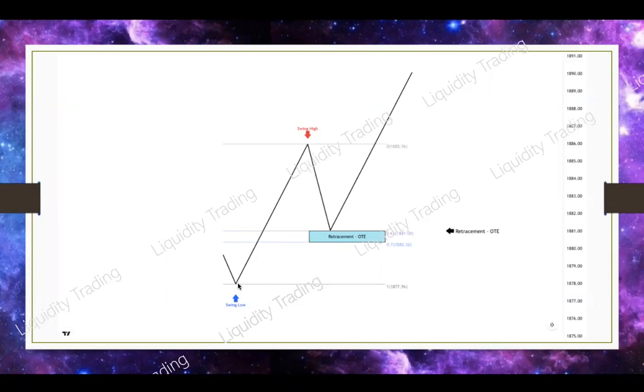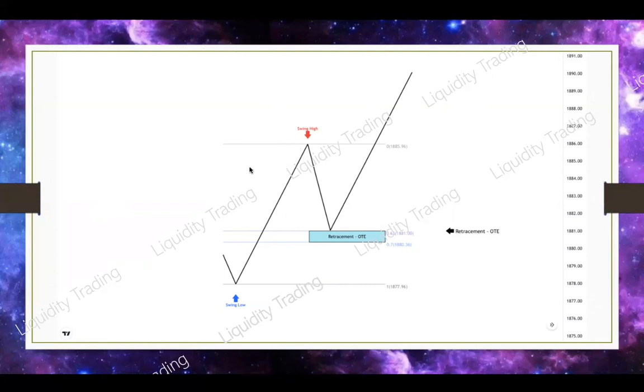To keep it the most simple, the swing low in the market is a wick that has two higher highs on either side, and the swing high would be a wick in the market that has two lower lows on both sides. Now this is a bullish example using the fib retracement and buying the market at a discounted price. You will see that the market retraces back to a discounted price below the equilibrium.